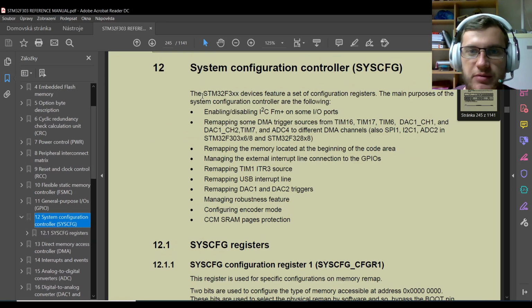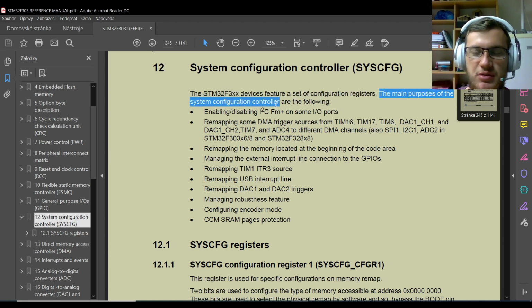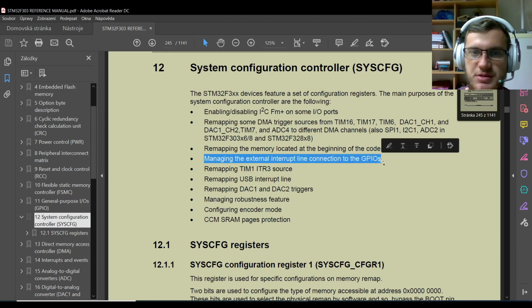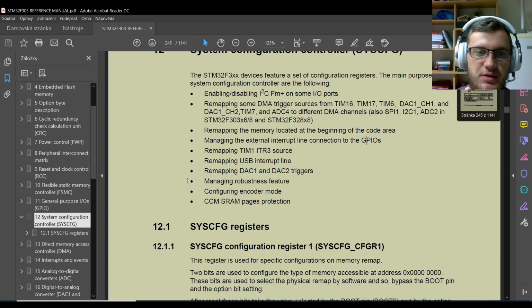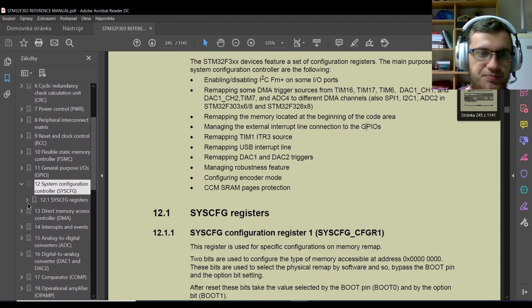Here we can already see it features a set of configuration registers. The main purpose of the System Configuration Controller is the following. The most important is managing the external interrupt line connection to the GPIOs. This is what we want. So let's find the registers.